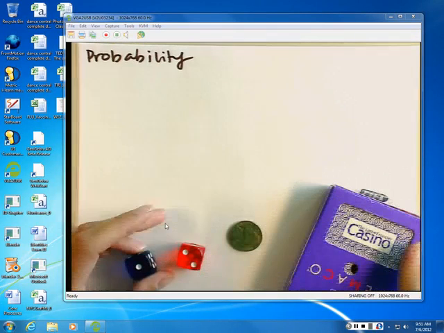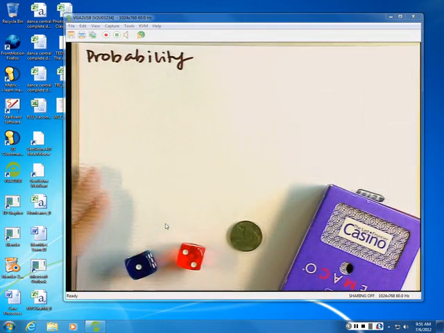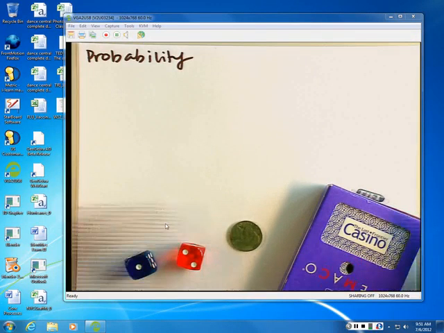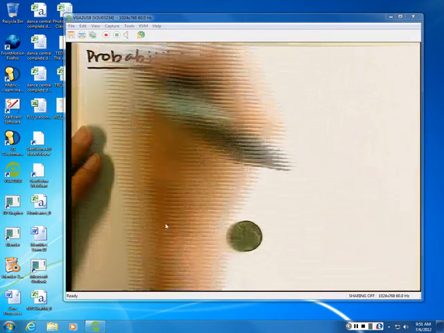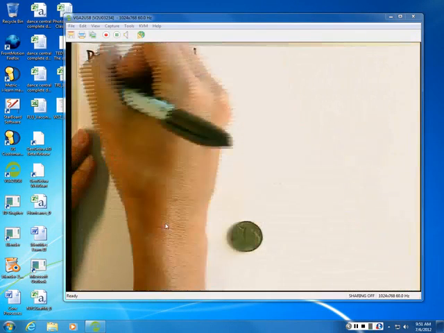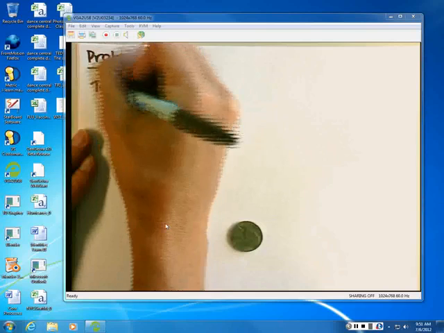There are lots of more scientific examples, but I'm just going to stick with what I think are the more fun ones. We're going to roll some dice, we're going to look at some coins, and we're also going to take a look at just a standard deck of cards. So we're looking to measure the chance of something happening. I'm going to start with just a simple coin toss. So we're going to toss one coin.